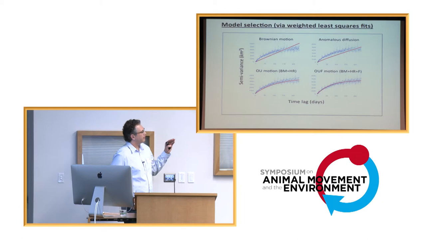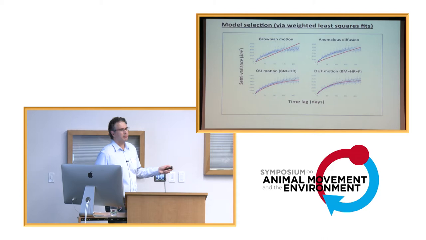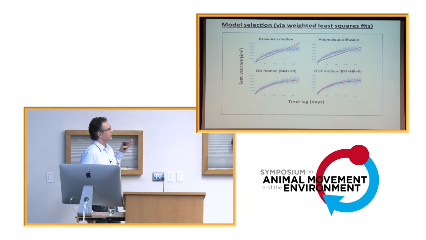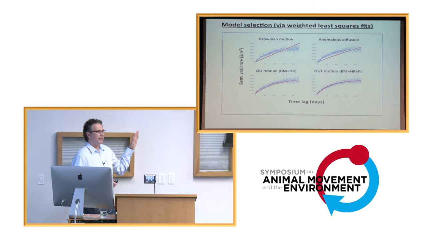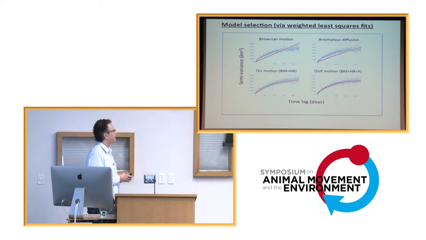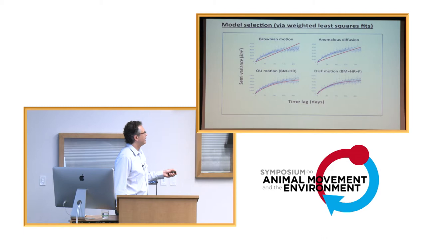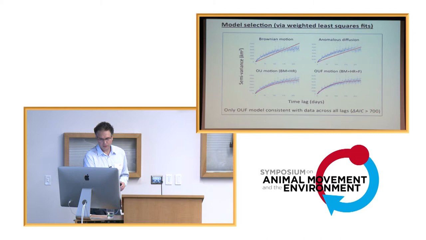So now you are looking at variograms here, with the theoretical semivariance functions for our four models fitted to them. So the variogram blue points are the same in each panel. It's the semivariance plotted as a function of time lag. That's the average over all 36 gazelles in our sample. And the red curves are then the fitted models. In the upper left we have Brownian motion. It's just a straight line on that kind of plot. Obviously not a very good descriptor of the data. Anomalous diffusion is similar, also obviously not a very good descriptor of the data. OU motion is Brownian initially, sort of initially linear, and then it kind of asymptotes out to a constant space use area. And that fits a bit better. But only this OUF model that incorporates, that's OU-like for larger lags and it has this sort of super diffusive or linear foraging-like behavior for smaller lags, fits the whole variogram well.